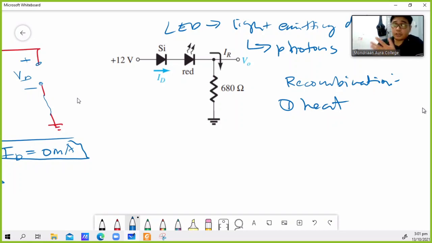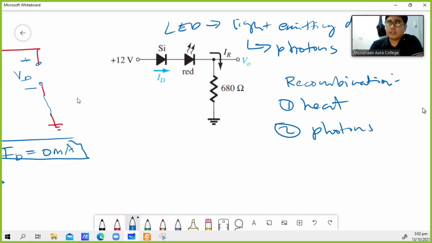Kaya nga di ba yung mga electronic devices natin kapag halimbawa kahit TV, cellphone, or laptop, kapag sinaksak natin yan, somewhat merong nagge-generate siya ng heat. No? Kasi nga may dumadaloy na kuryente. Okay? So in this case, yung recombination na yan, it produces heat. So number 2, it produces photons. So I think na-discuss ko na rin to before.